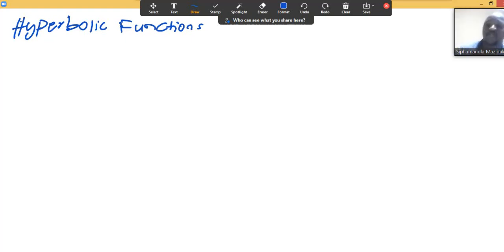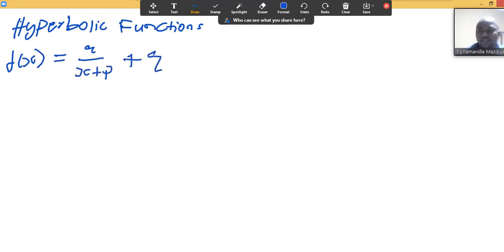Hi guys, still looking at the hyperbolic functions, and let's look at the quickest way you can sketch this graph here. If you are about to sketch this graph, let's look at the full format of it. So here we have y = a over x plus p, plus q.